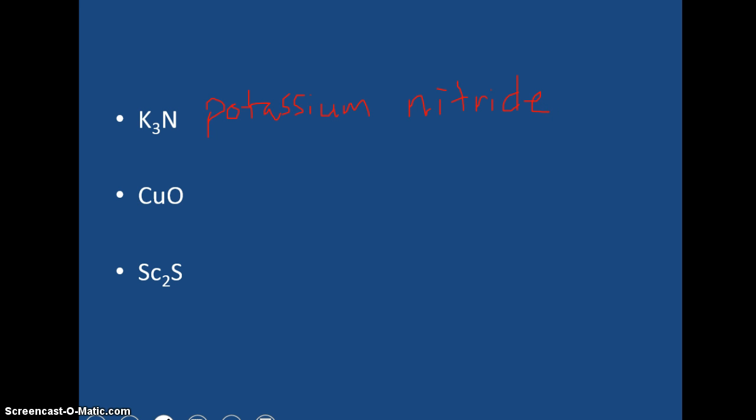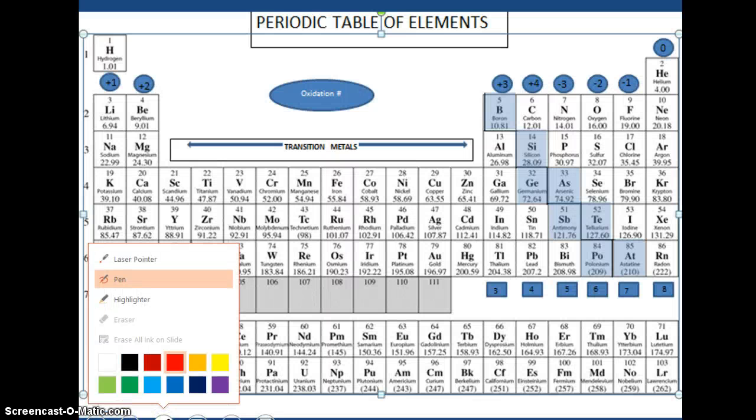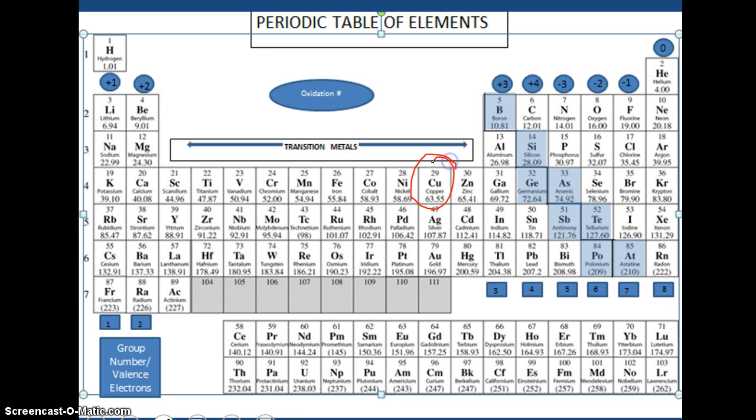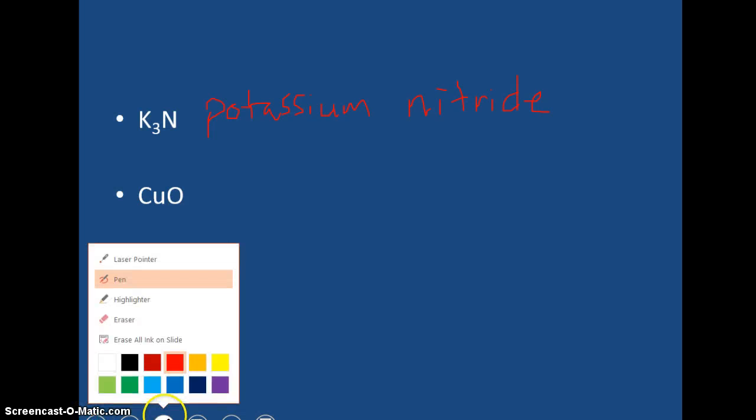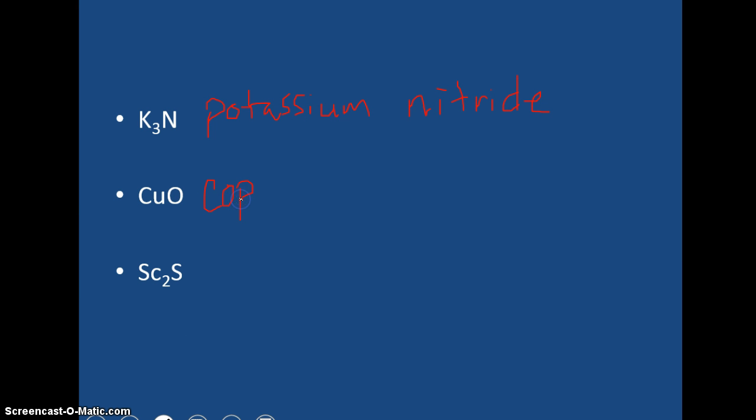Okay, now we have CuO. Looking at the periodic table, we've got Cu, which is copper, and that is a transition metal. It's not one of your three exceptions, which are these three. So it does need a Roman numeral, and we'll need to figure that one out. And O is oxygen. So we're first going to write our copper, because Cu was copper. We do need Roman numerals, but we'll do those last, so I'll just write the parentheses in. And then O was oxygen, but we need to change the ending to "ide," so it'll be oxide.